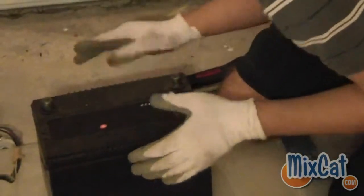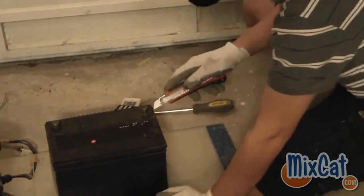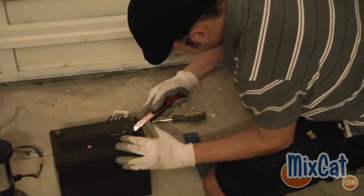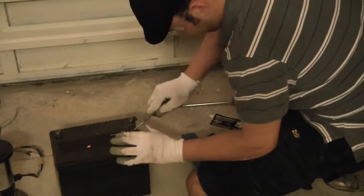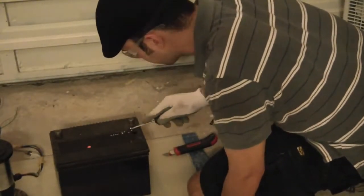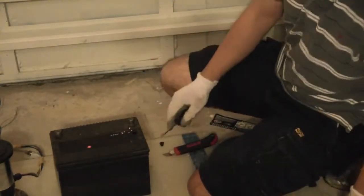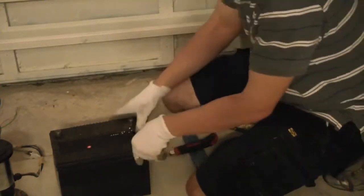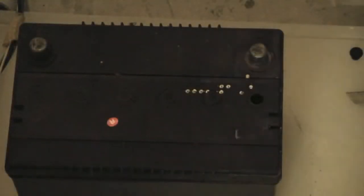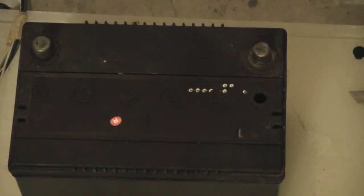It's got some plugs on the top. Hope you guys can see that. Let's see how easy they are to pop up. Yeah, it's coming up. I'm not sure, I'm going to get something to pour this into, if there is even anything in it. There's a shot of the top where I pulled out the plug so you guys could see. These little circles are from the die punch-out that was on the sticker.